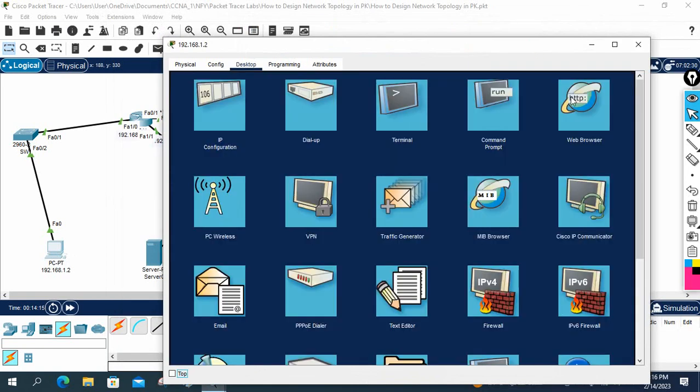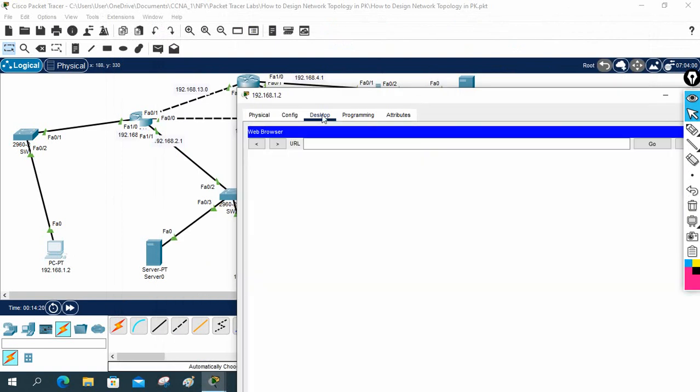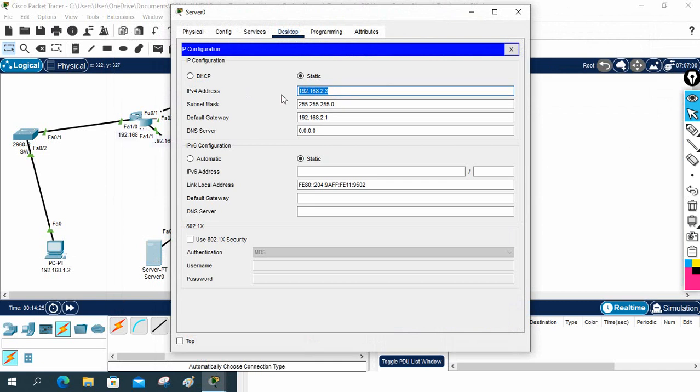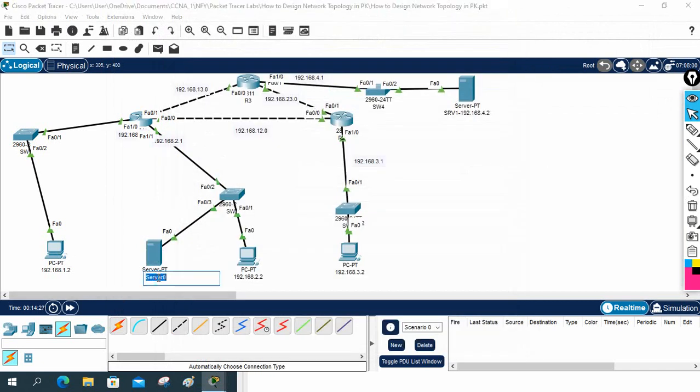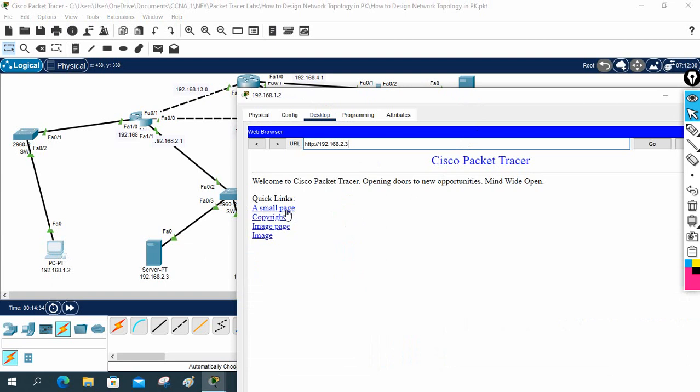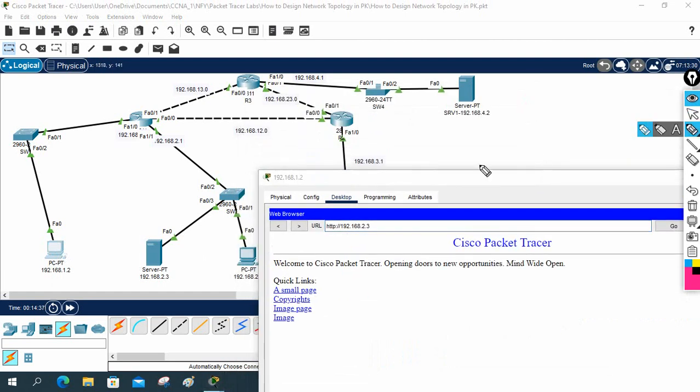This server you can access if you go and put the HTTP or HTTPS, the IP of this server. What IP we assign to this server? 2.3, right? I will put that IP here. Now let's go and put here that IP, and I will press. See, you are able to access. So what we are checking here, this machine when trying to access the TCP service of this host, it is not working. But same machine when he is trying to access the TCP service of other server, it is working.